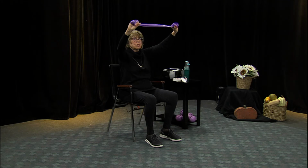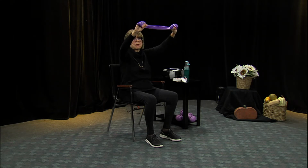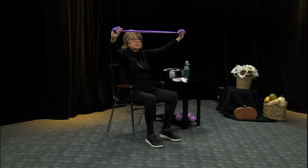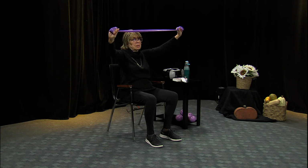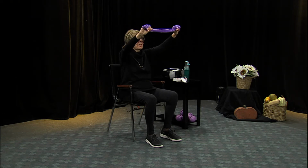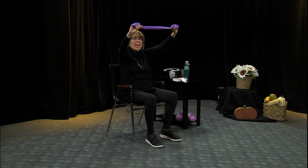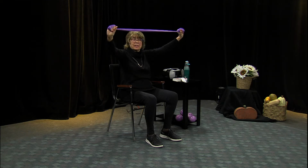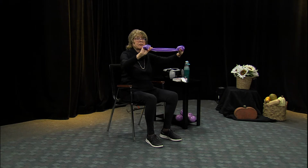Do as many as you can do. We are all at different fitness levels, but any movement is better than nothing and sitting all day. I'm pretty sure none of you sit all day. And I'm going to say 5, even if it isn't. And 6, good. And 7. And 8. Let's do just 8 of these.